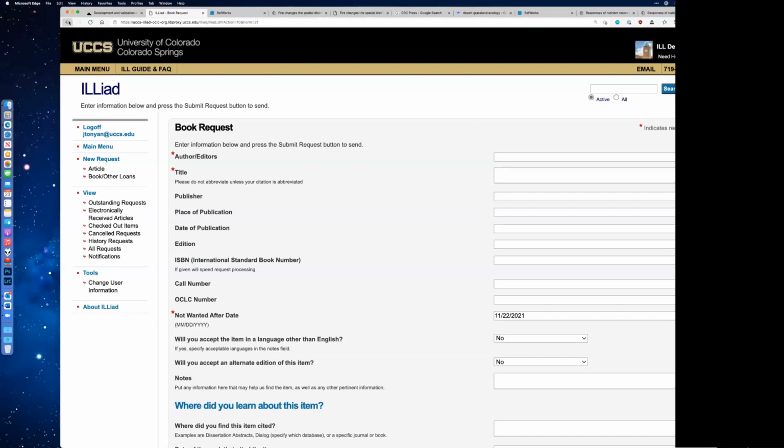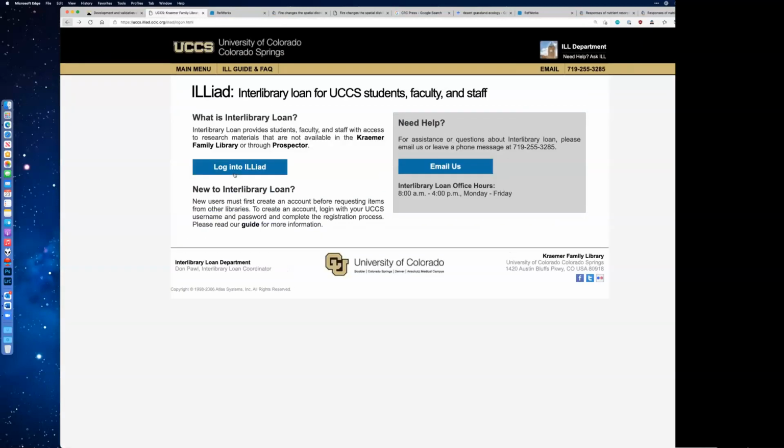So if you've never used it before, you already have an account. Basically, you just need to log in that first time, answer a few questions to fully activate it, and then you can start taking advantage of that resource. When I was an undergrad and a graduate student, my first couple of years as an undergrad, I was able to find everything I needed through the library. But as your research gets more specialized, and you get deeper into a topic, and you start really exploring everything that's been published about it, you're going to find that there are things we just don't have access to. And interlibrary loan is really an essential tool for that piece, to get you that one article that you really need that maybe you can't get otherwise.